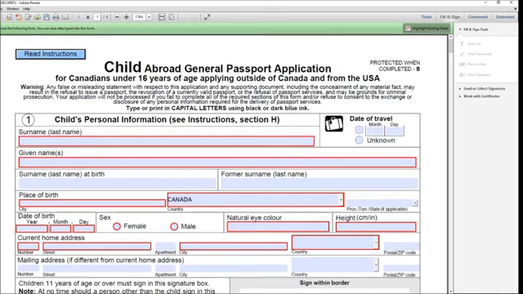And now some tips that can be really handy in making sure that your application is successful. First of all, if you're applying for your child's very first Canadian passport, you have to provide some other information that isn't really clearly outlined, unfortunately, in a lot of material provided, but it's really important, and it can really stop delays and potential rejection. So if it's a first time Canadian passport application, you have to provide the original long form birth certificate. So if the child was born in Canada, it will be the Canadian birth certificate, and that will then satisfy 2 documents in one.